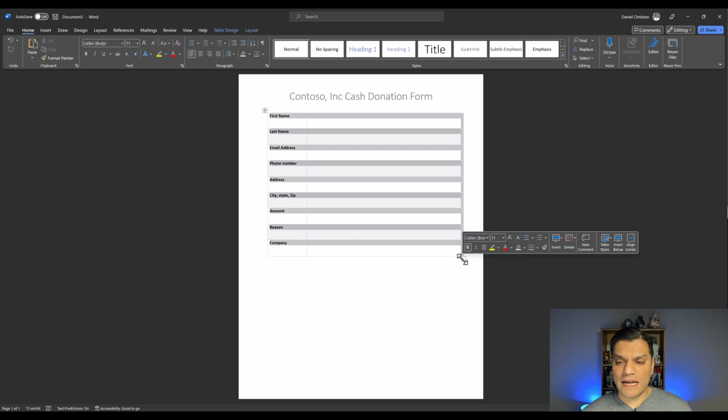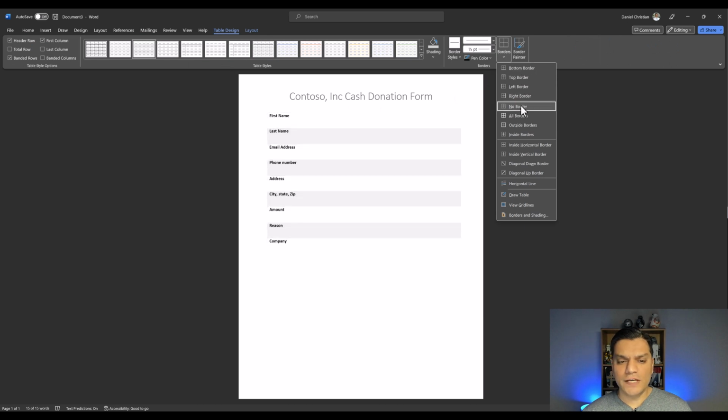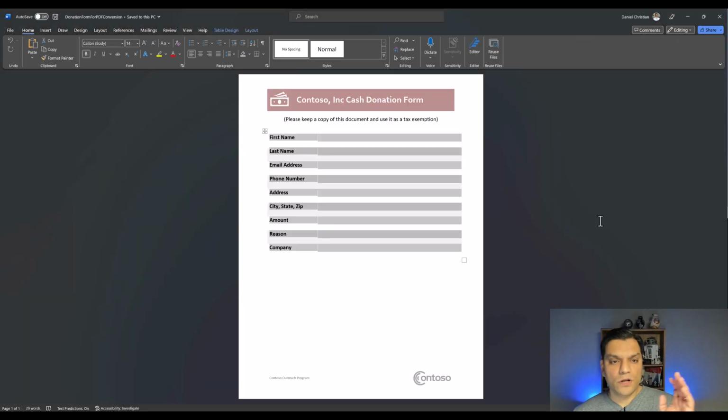And then once you've highlighted that, you go over here to the table design and go to the borders, remove the borders altogether. And so now this doesn't even have a table look to it. It actually looks like a form. So this is how I built my overall form that you've seen over here. This is the place where the recorder will automatically populate. Get it? Make sense? Cool.